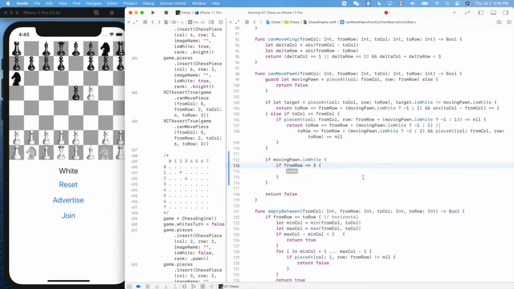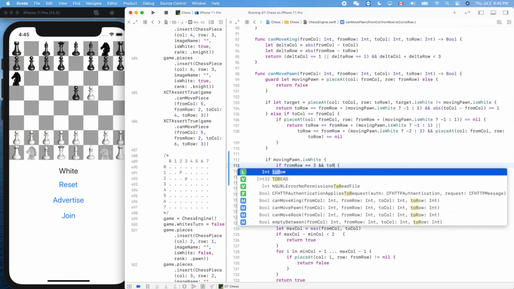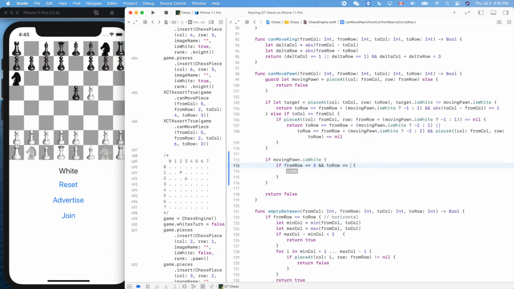and the to row has to be 2, and the to column has to be, yeah, the delta of column has to be 1.